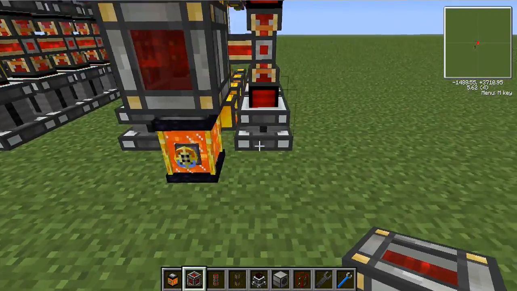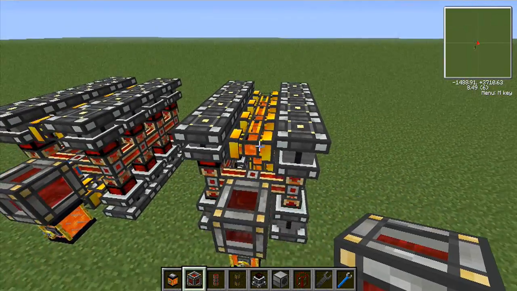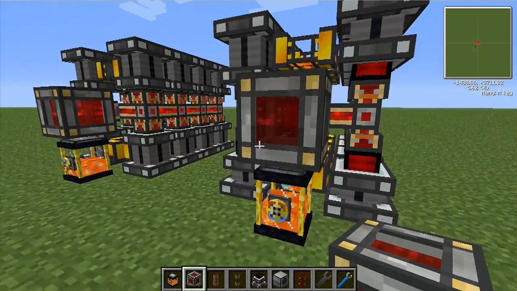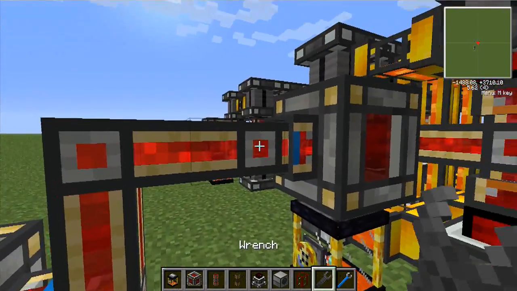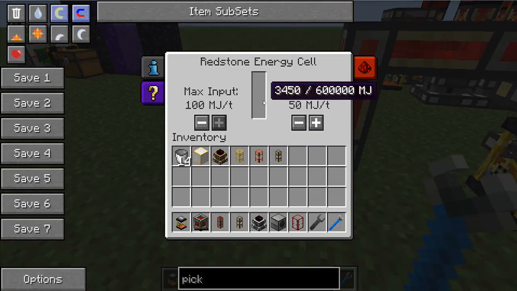Once you do, turn it on. There we go. Lava will fill up the pipes. It will fill up the engines, and the engines will start pumping energy into this. As you can see, it is flying up. And now if you have this set up, you can very quickly put another one here. So as long as you put this to orange, that means it will be taking power out and putting it into this.